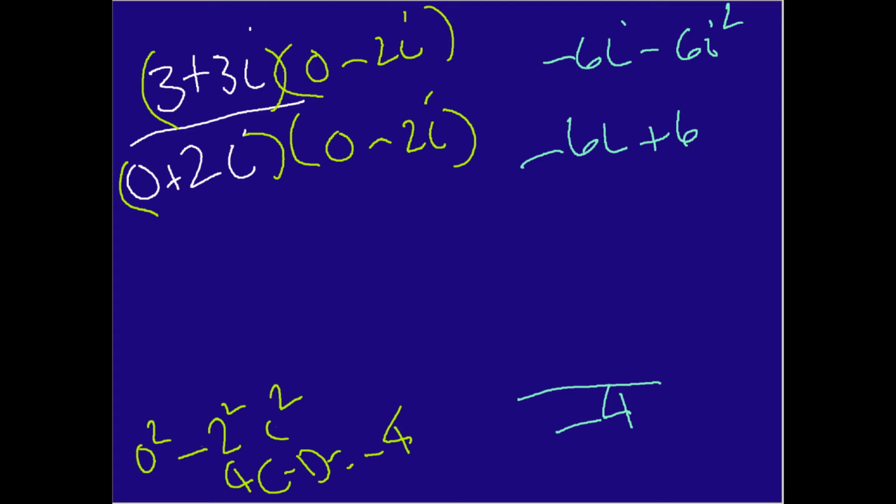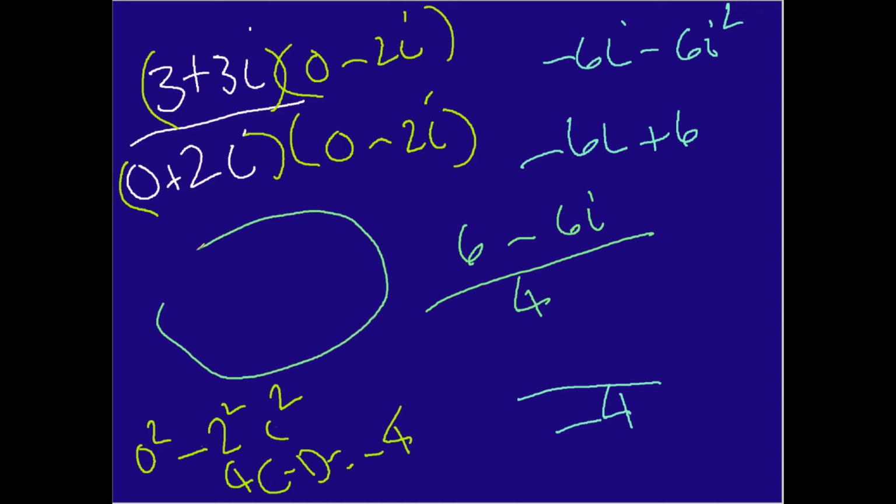If we wanted to wrap this up, this is what we would do. We would put the 6 in the front, minus 6i, all this over 4. Now remember, we separate them. So I'm going to put the answer right over here, if you don't mind, in this circle: we have 6 over 4 minus 6i over 4. 6 over 4 with the i. And that simplifies to basically 3 over 2 for each one. 3 over 2i. And that is our answer right there, as you can see. And I think we're done here.